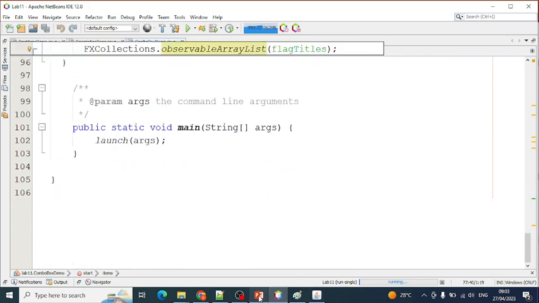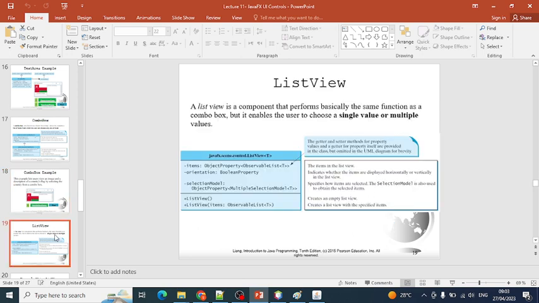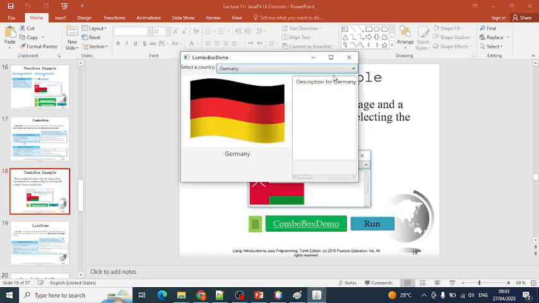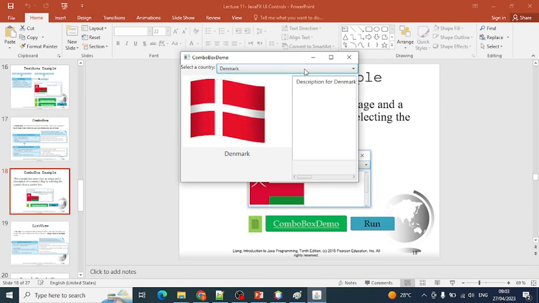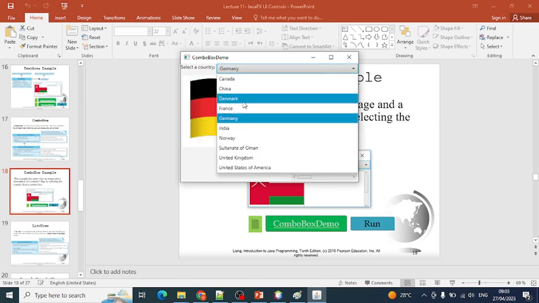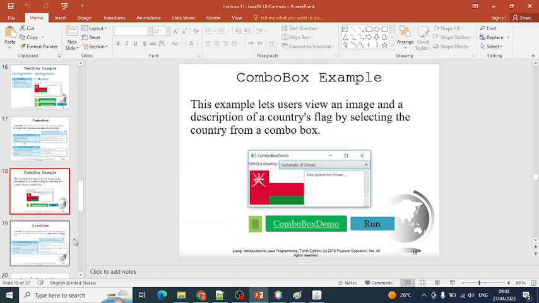Okay, so this is the drop down box. Then last one, list and drop down. What is the difference is, you can see here we can select only one, we cannot choose multiple here, but in the list we can choose multiple items. So that is this one, list view.